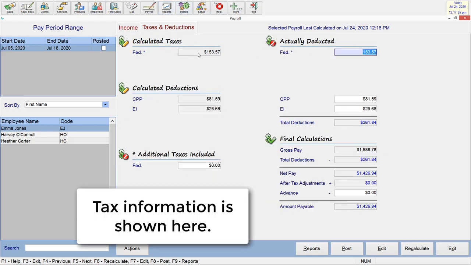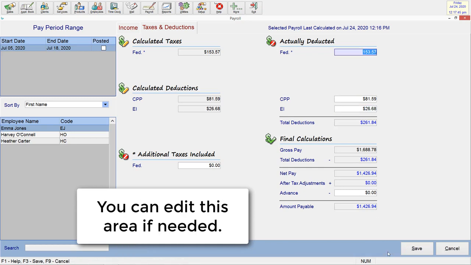Tax information is shown here. You can edit this area if needed.